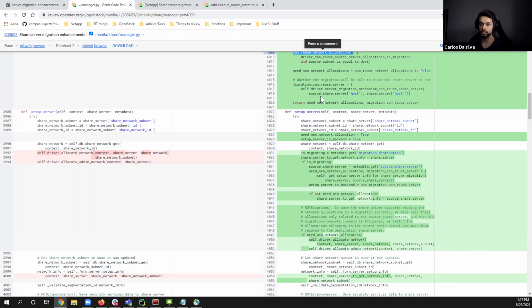Yes. The share server migration can be non-disruptive, but only if there is no network change. Because if there is a network change, then when we get the destination share server up, the IP would have changed, and people that have mounted the share would have a problem, because they mounted using the previous export location, not the new one with the new IP. So when there is no network change, the non-disruptive migration would be possible because we would be reusing the same IP. And then during the switchover phase, or the second phase of the migration, it should be completely okay.